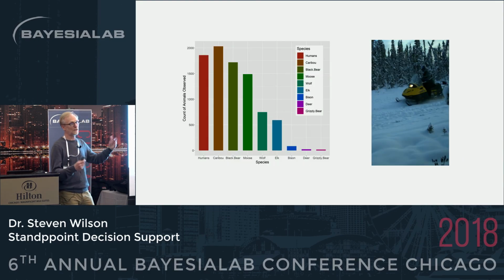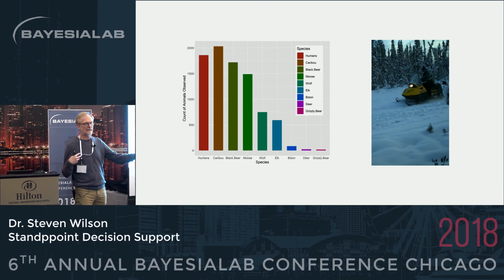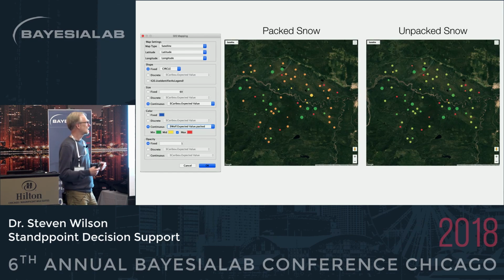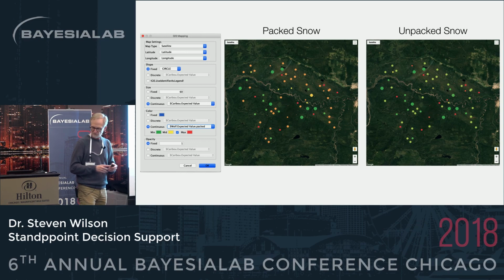So the question is, what's causing all the packed features? And what's causing all the packed features are the snowmobiles. So it's the snowmobiles that are coming out on these lines, and they're packing these features, and those features are attracting the wolves. The wolves are walking down the line, and they're encountering caribou, and the caribou are dying. So through this indirect means, we have this elevated rate of predation on caribou as a result of the snowmobiling. So that's what we're trying to control.